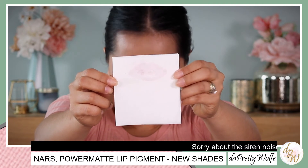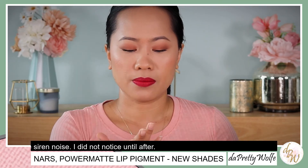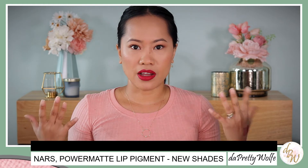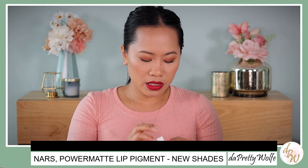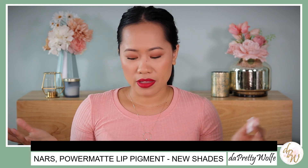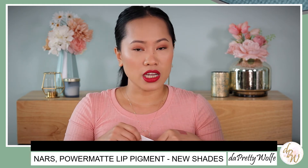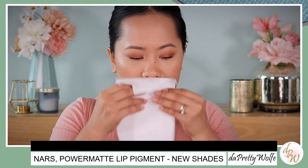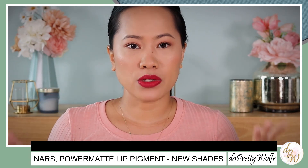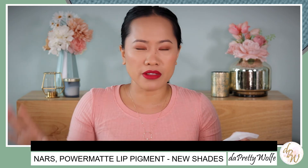Let's try rubbing it with my finger — it does come off on my finger, but it's definitely not as bad as other transfer-resistant formulas I've seen. On a day where you want to hang out, have some tea, coffee, or eat a little bit, it's really good because it's going to stay and you don't need to touch up a lot. I pressed pretty hard and still got a decent result. My suggestion: when wearing this under a mask, try to buff off the excess with a tissue first before applying your mask.